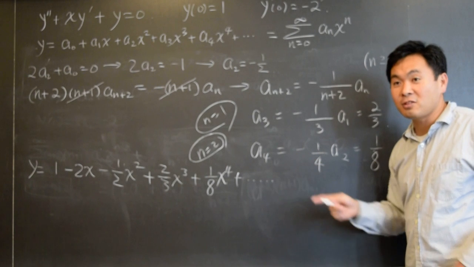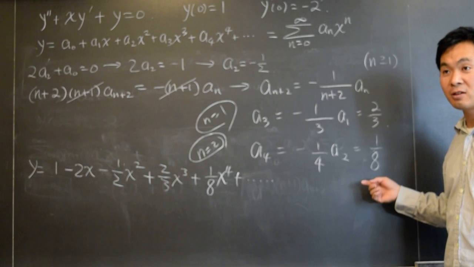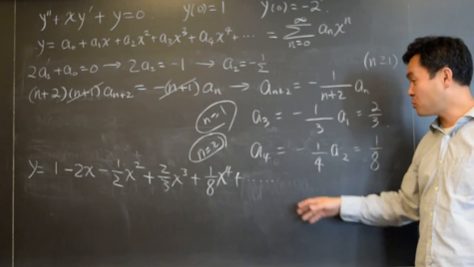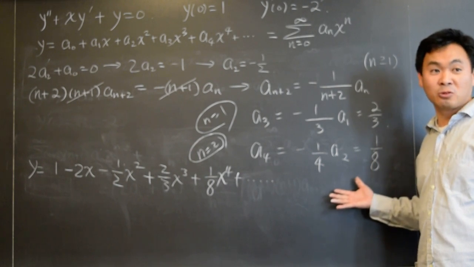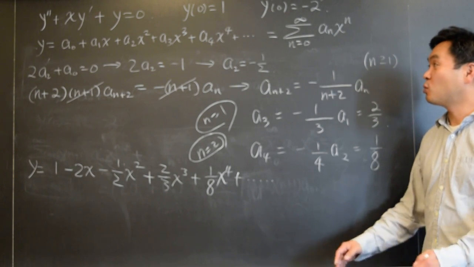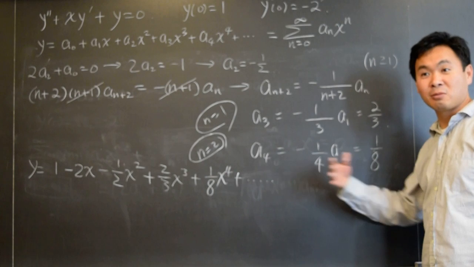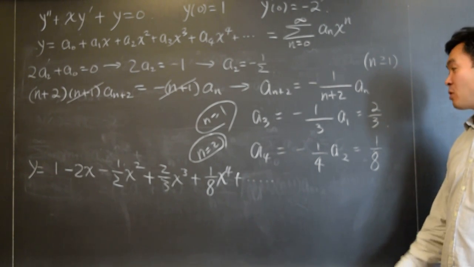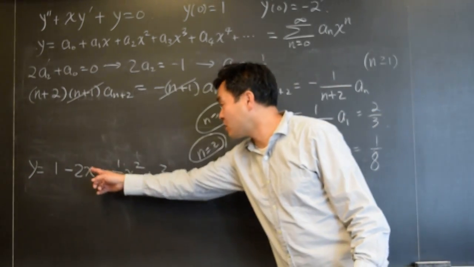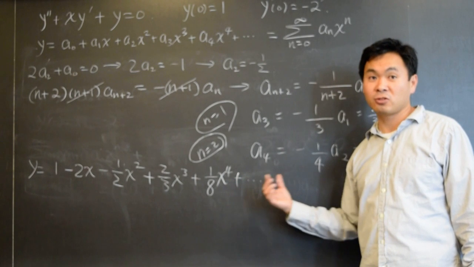And you can see how we'll be able to compute more and more terms if we wanted them, right? In fact, if you can write a computer program which will calculate it to one-hundredth term. And if you wanted the approximate value of this function for, say, y of one or y of two, you can use that gigantic summation and plug it in and get an approximate value. You can see that these numbers get smaller and smaller, right? They should, if you want it to converge, it should.